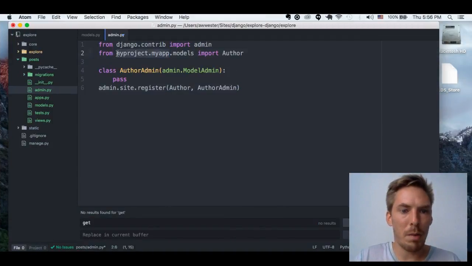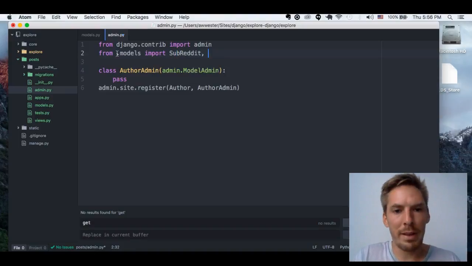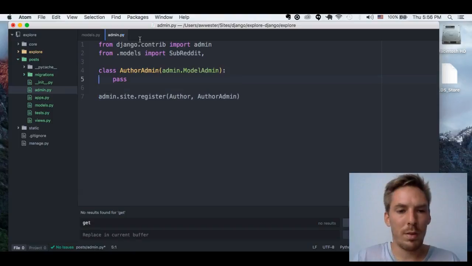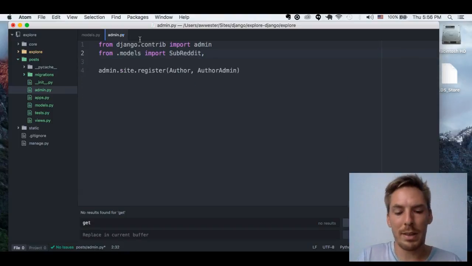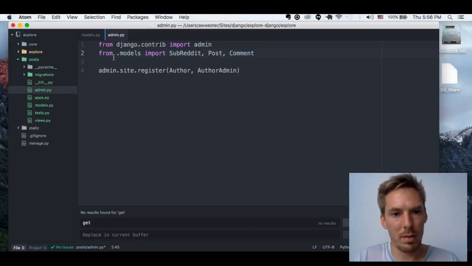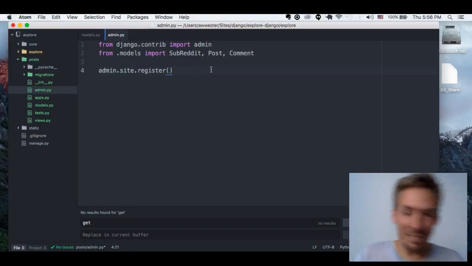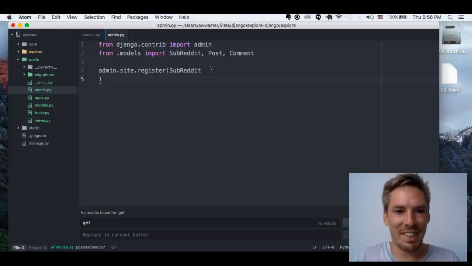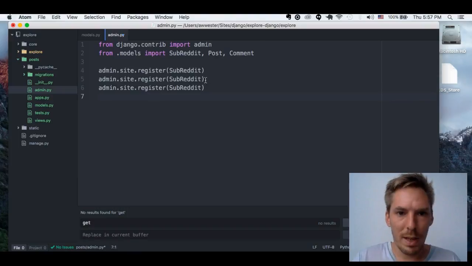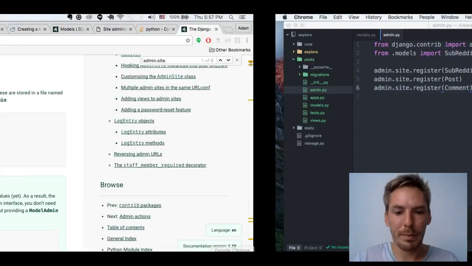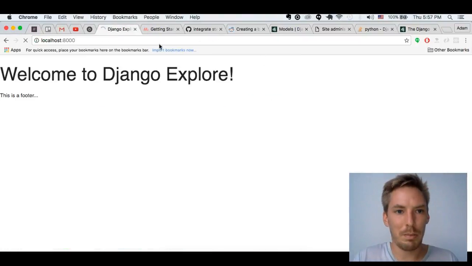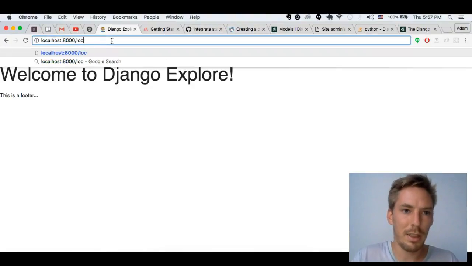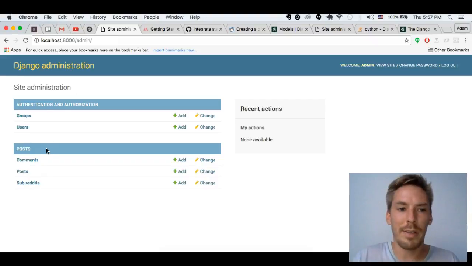So we're going to import my models, which were subreddit, posts and comments. And so here we can go ahead and do these three: subreddit, post, and comment. Okay. And so let's see. Let's go ahead and do this. And admin, let's see if those are there now. And there they are.